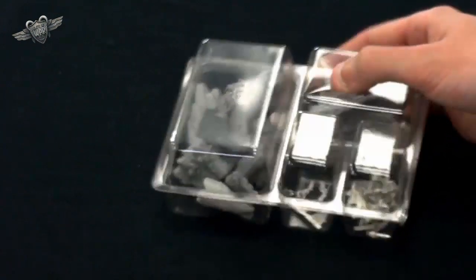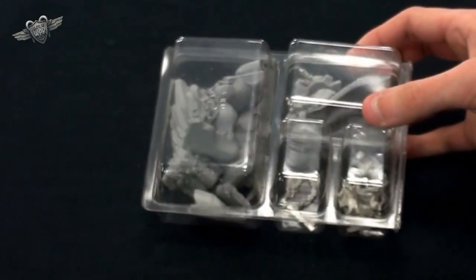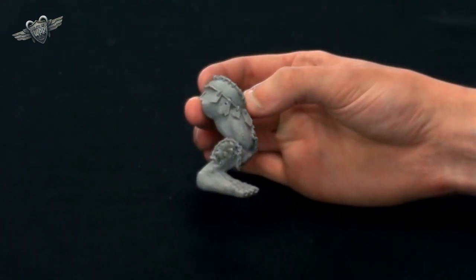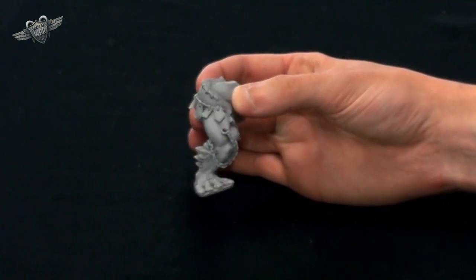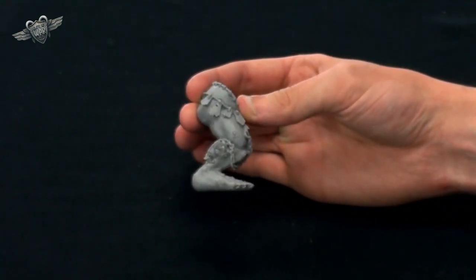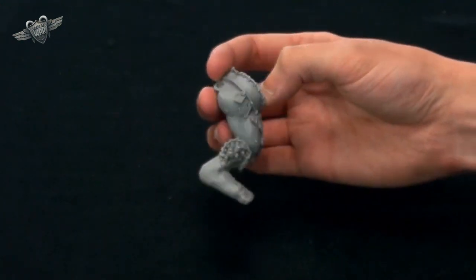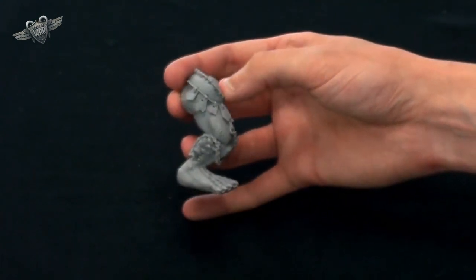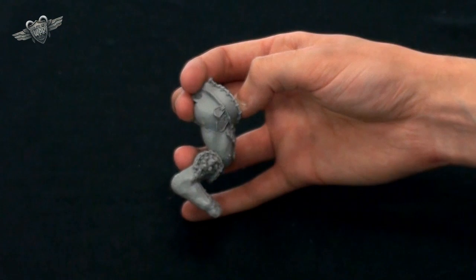Next in the box, we come to a clamshell packed with giant chunks of resin. The first I'm going to look at here is one of the legs of the Mountain King. And again, this is just about as tall as any light warjack in the game, or any light warbeast. This one is just packed with detail, from the toes, from the growths on his foot, to the stony growths coming out of his calf there.